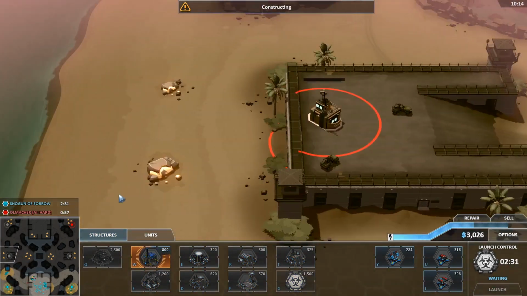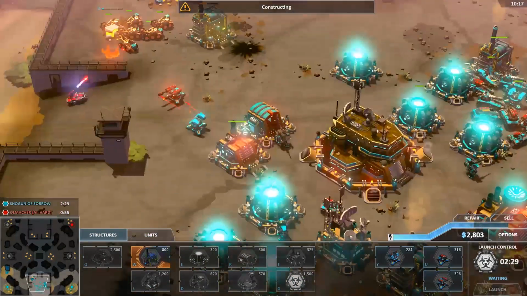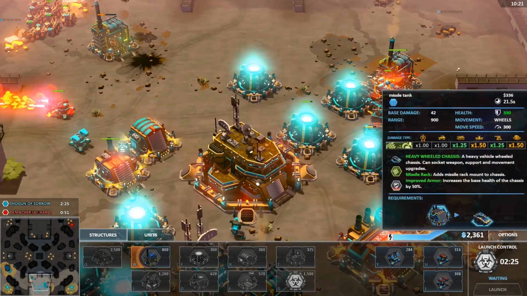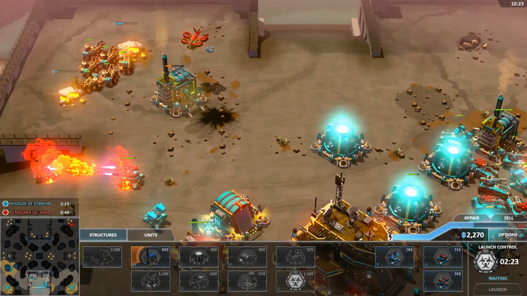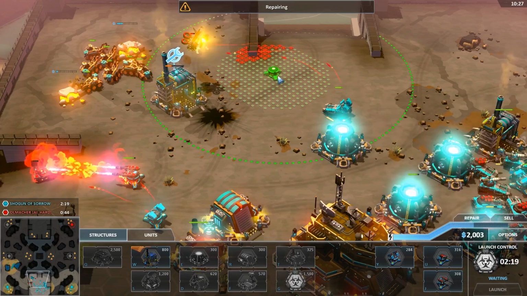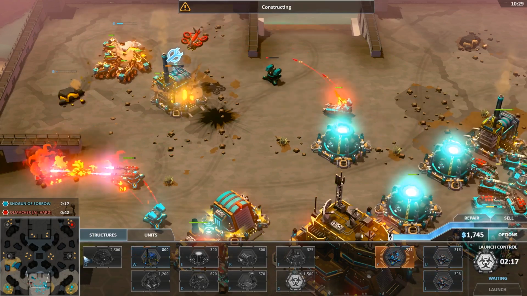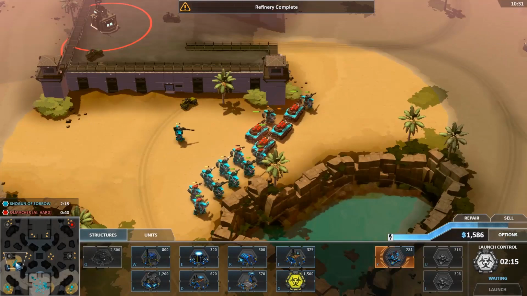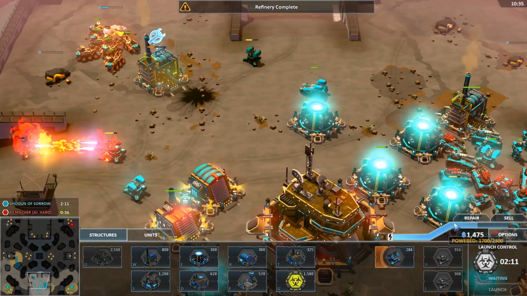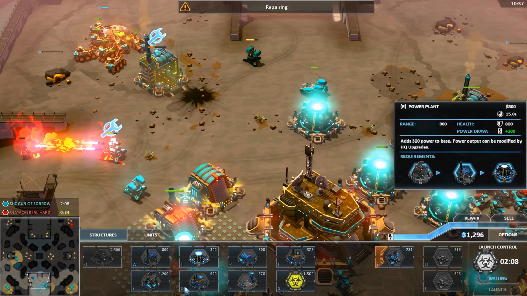Constructing. Oh my darling, where are you now? Oh shit. Take out the airplane boy. Constructing. Refinery complete. I must defend my home here while also launching crusades against the infidels. Repairing.